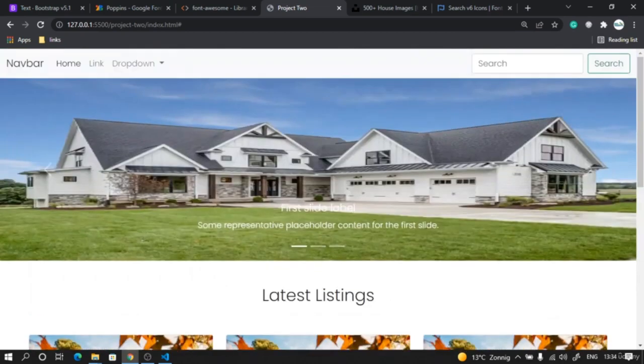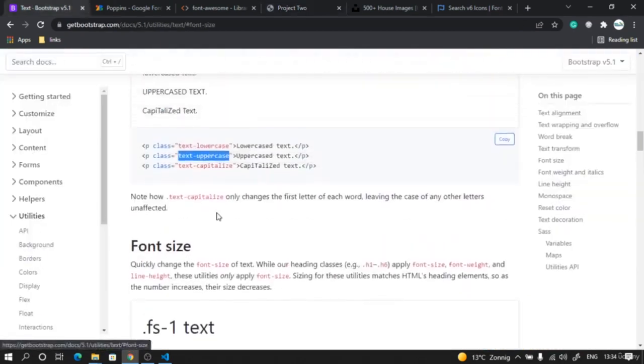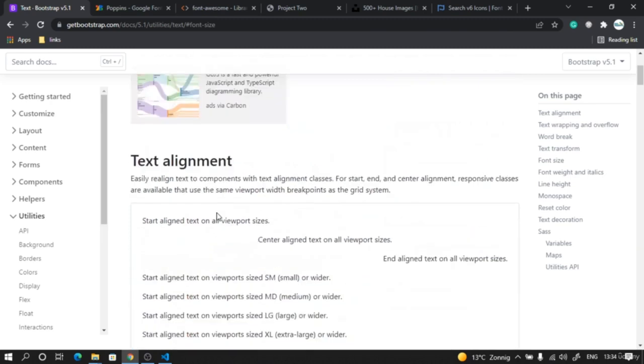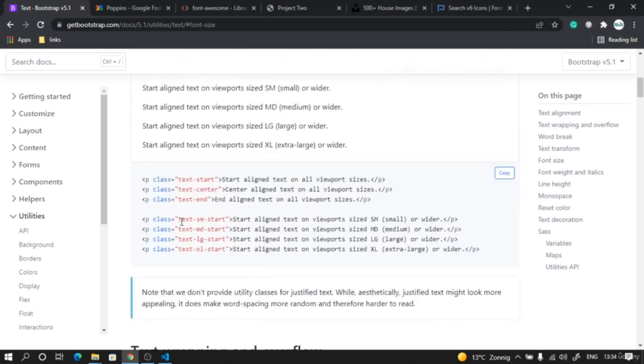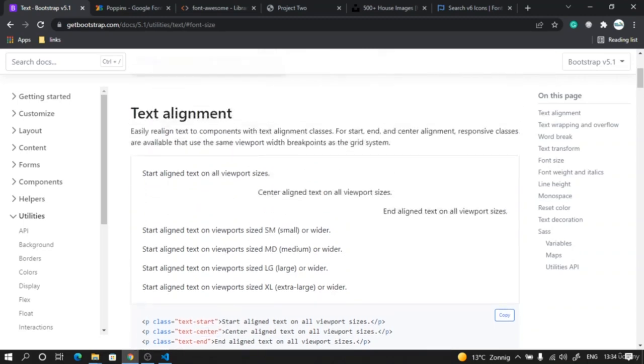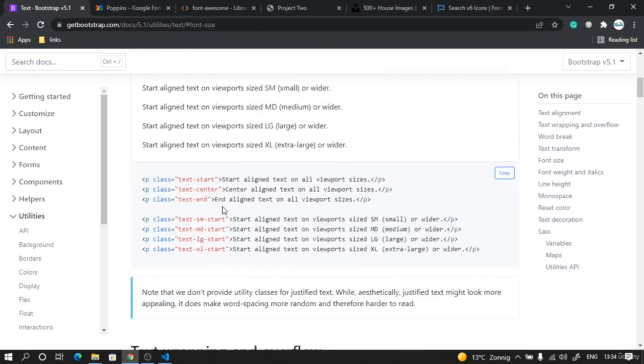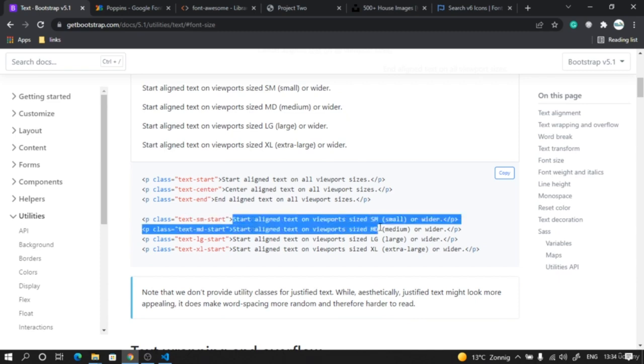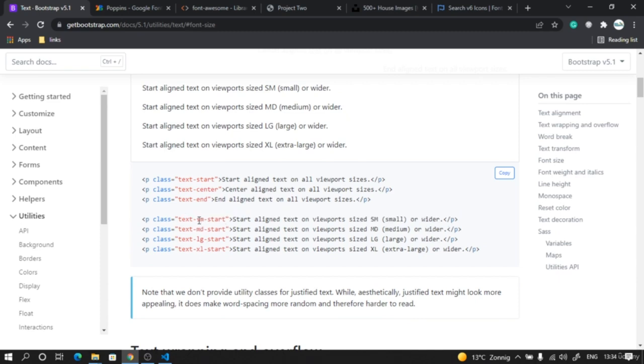So this is how we can utilize some fonts and text classes from Bootstrap. And of course, the text is also responsive for small devices. We are using text-center, but if you want text-start or text-end, you can use this, so it will be displayed like center, end, like this. If you want it to start only on small devices and be centered on large devices, you can apply the classes text-sm-start, text-md-center.